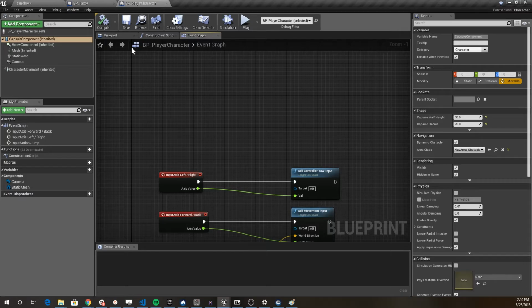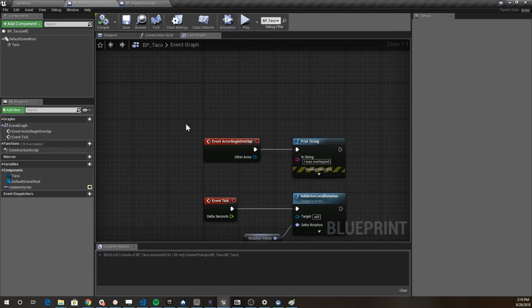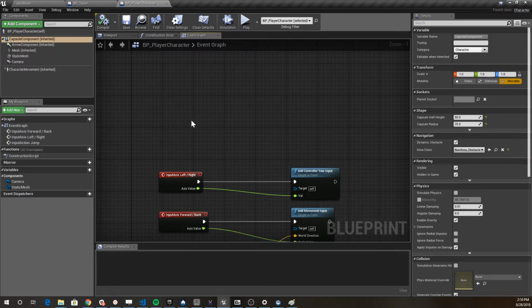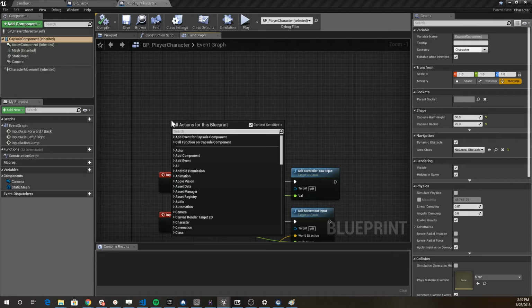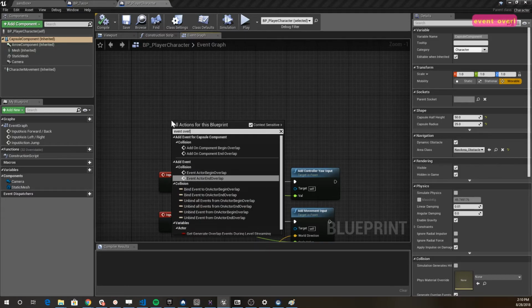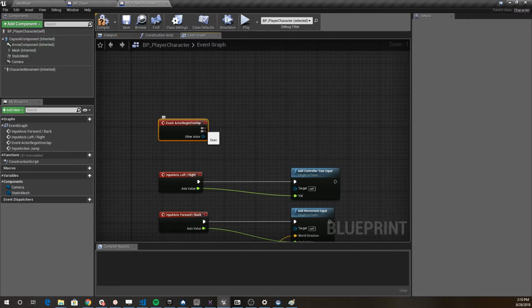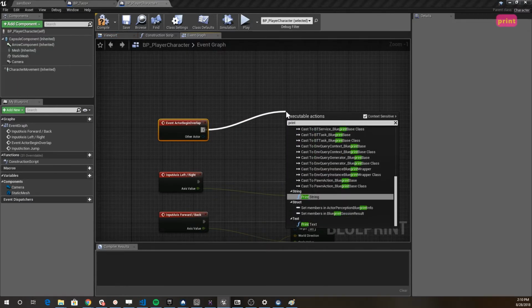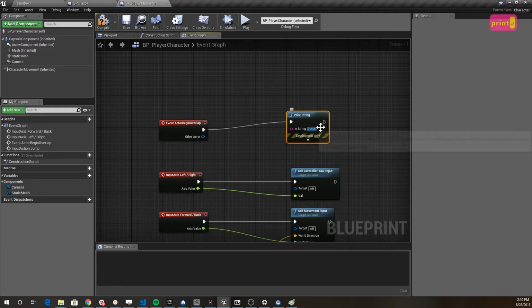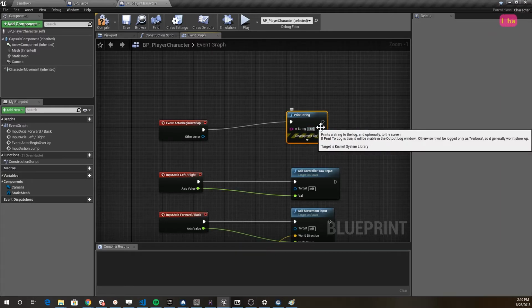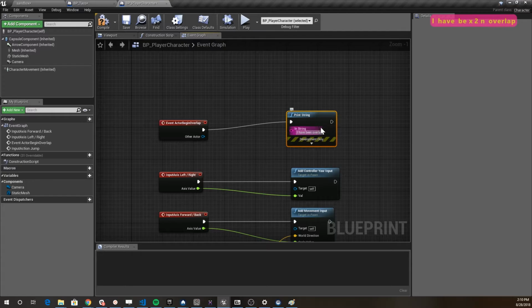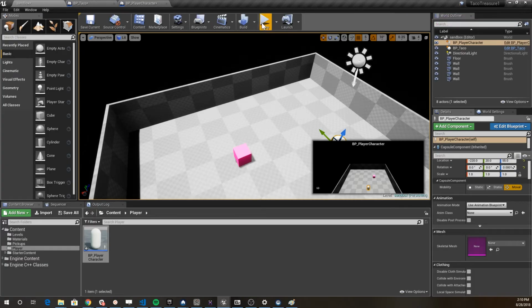Let's take this event actor begin overlap. If I'm in my player character and I want to add an event begin overlap here and print out a message, let's say print "I have been overlapped." Let's see what happens. Play.